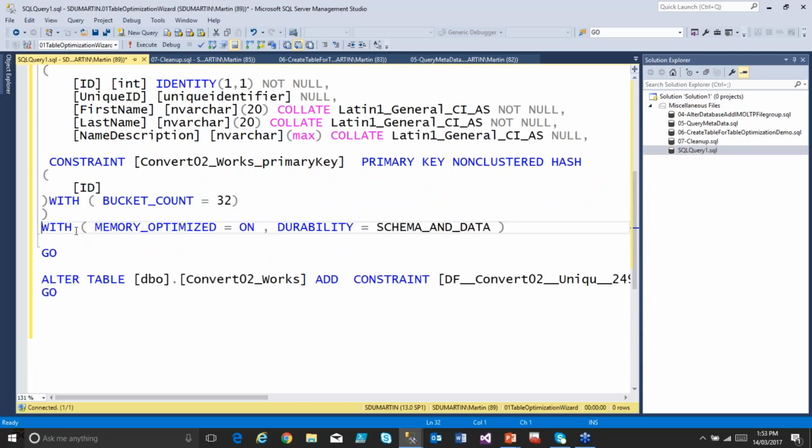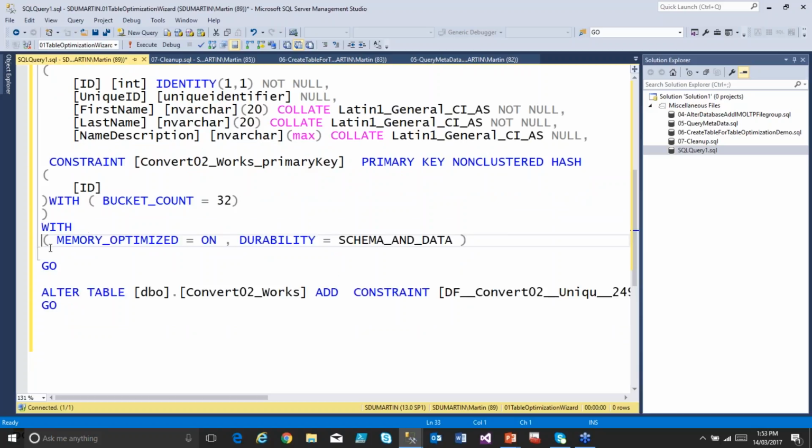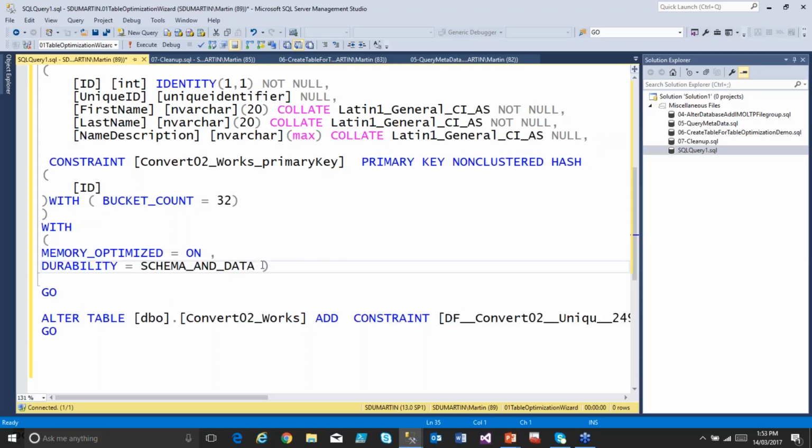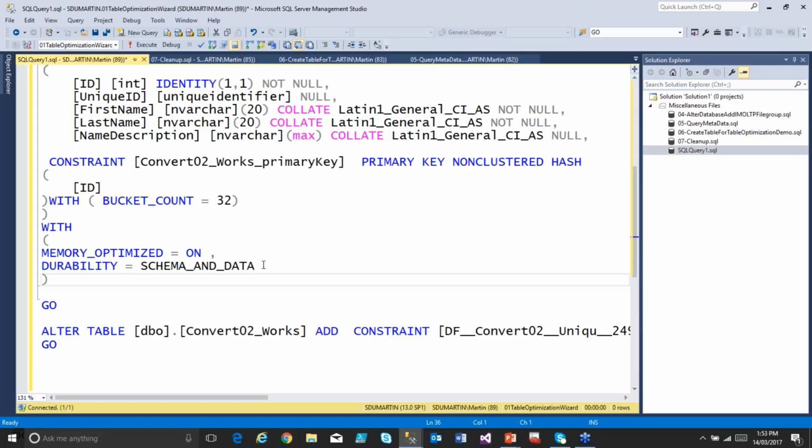With memory optimized, we've got a new feature called MEMORY_OPTIMIZED equals ON, which signifies this is in fact an in-memory table. And our durability is also specified here. We chose schema and data, so we're going to persist our data to disk. If we only wanted to have it in memory, we would simply choose schema only.